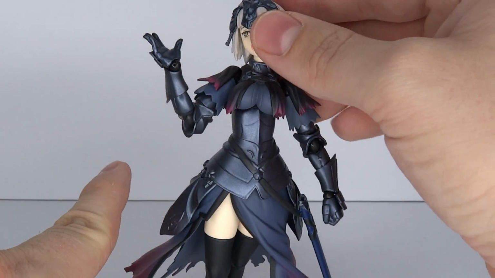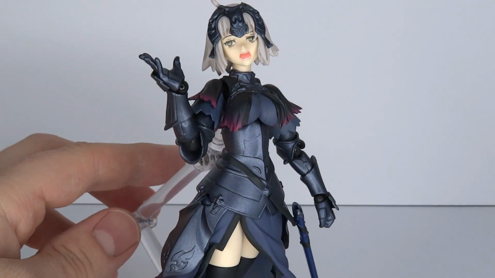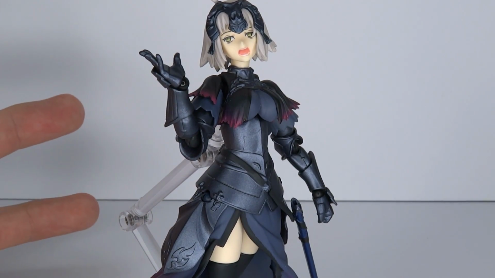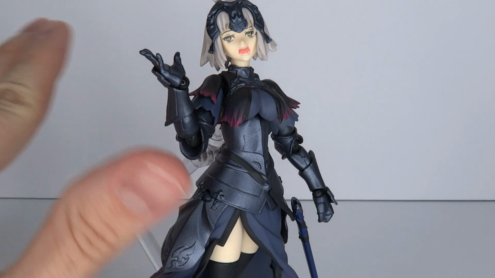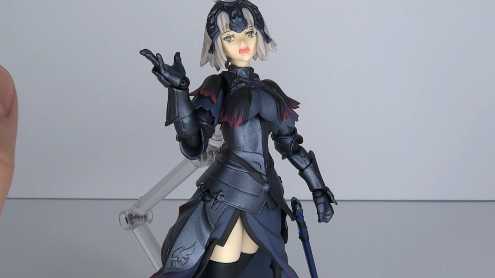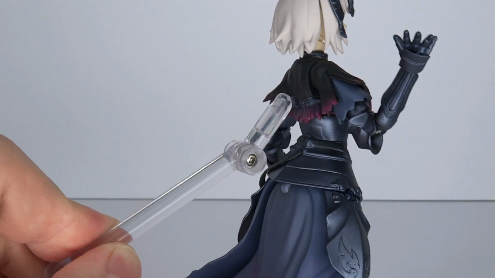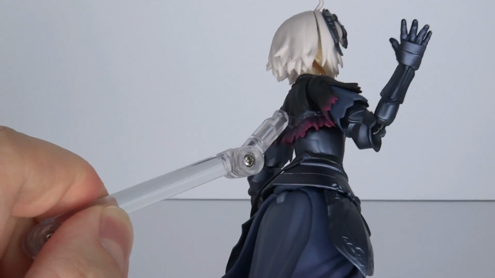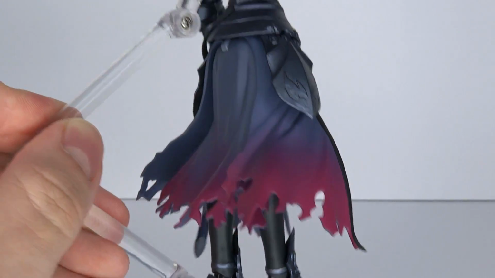Yeah, sure. But with other companies, when they do repaints, it's often just the exact same figure with even the exact same faces and everything the same. And Good Smile could have taken the easy way out, could have just taken Jeanne D'Arc and just put the dark paint job on it. Done. No. They made a new hair sculpt. Well, not a new hair sculpt. They took the braid out, and you have all the frizziness in the dress.